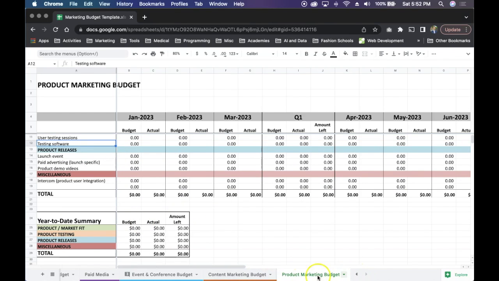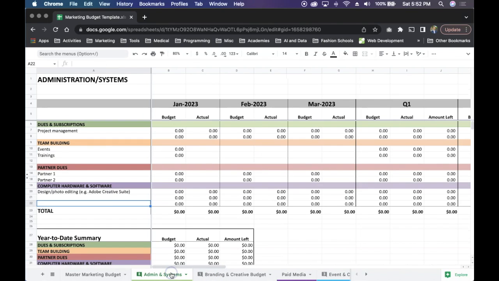So as you can see, you've got a pretty good idea of how this is laid out and how different budgets are. So this is for admin costs. And I always like to keep the admin costs a little bit separate because I can add stuff over here on what I am using for events and trainings and team building activities, things like that. So a lot of stuff goes over here.